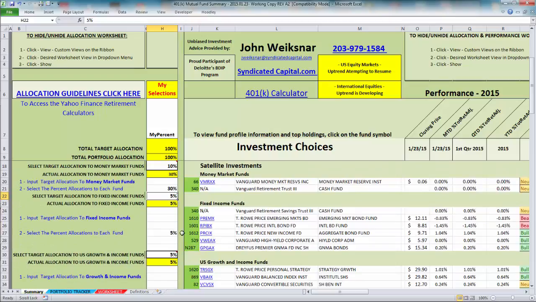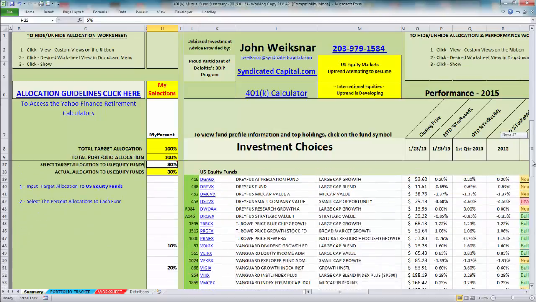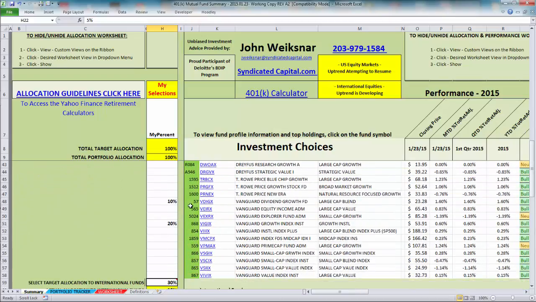We've still got our 5% allocation to the T. Rowe Price New Income Fund, the 5% to the Wellesley Income Fund, which is right here, the 10% to the Vanguard Dividend, and the 20% to the Vanguard Growth Index.